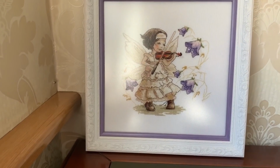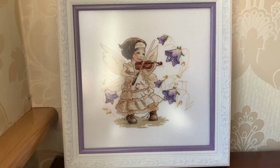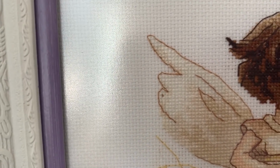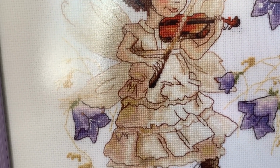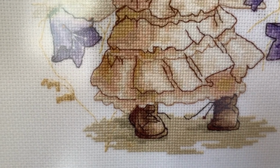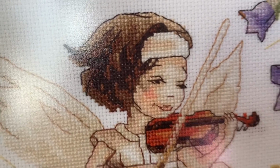This is another Luca's kit, another fairy, and this one I like the most, and I love it because of the flowers. Also, she's playing violin. Such a pretty work. I want to show you closer so you can see the details. It's stitched on either 14 or 16. I can't see, maybe it's 14. There is back stitch, but it just makes it better because you'll see the picture clear. Look at her face. Such a sweet girl.